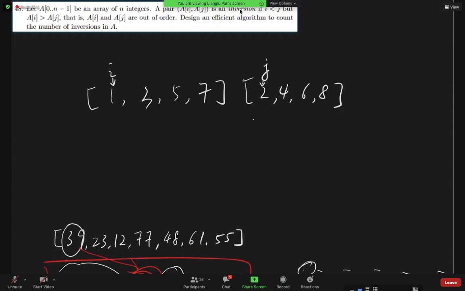So we can just do a comparison, find out that 1 is the smallest, and move 1 to a new array. Then we increment the value of i, such that it points to the next element. Now the second smallest element from these two arrays must be pointed to by either i or j. It must be the smallest remaining element in the first array or the smallest element in the second array. So we make another comparison, compare 2 with 3. Since 2 is smaller than 3, 2 will be moved to the new array.